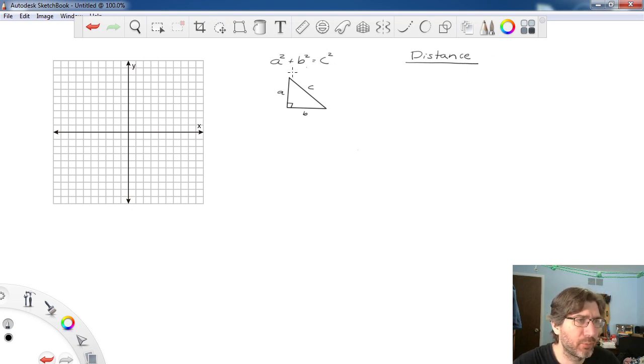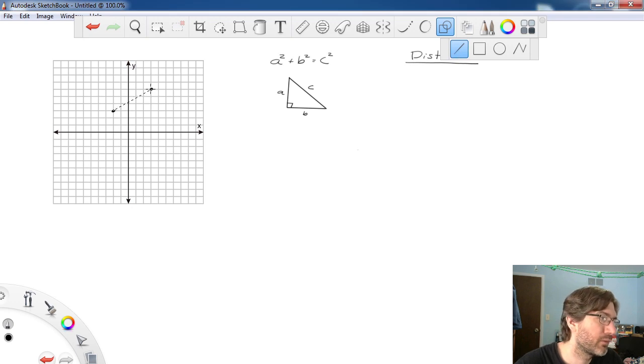So our distance problems are going to be asking questions like, what's the distance between 2 points? So we need 2 points. I'm just going to pick 2 random points here. I'm going to pick this point here, and I don't know, let's pick this point here. Now we've got 2 random points. They're in different quadrants, which doesn't really matter, but I want to know the distance between them. So I want to know the distance of this line right here.